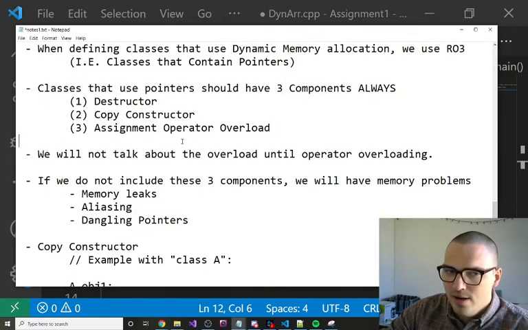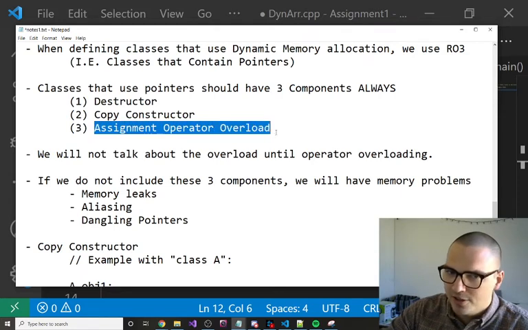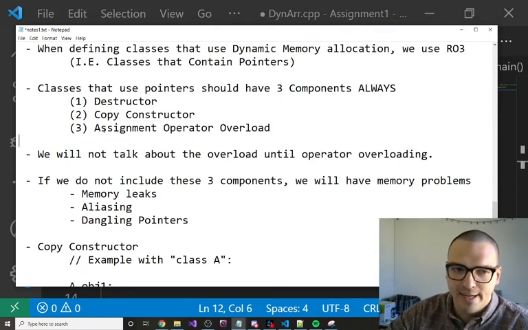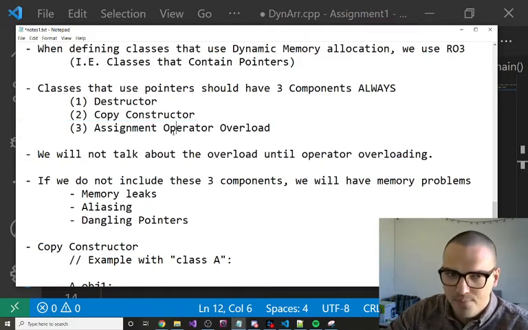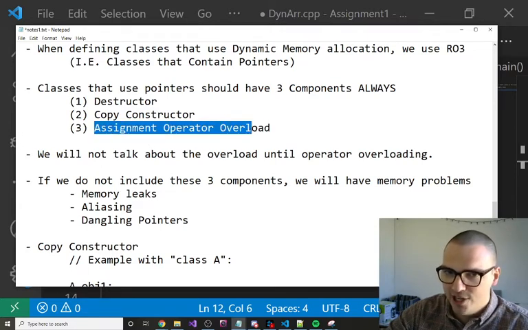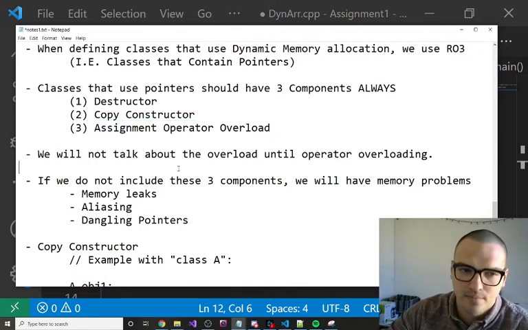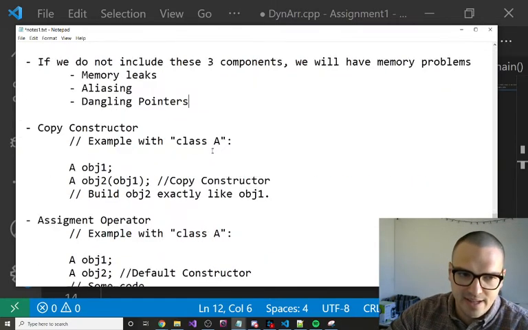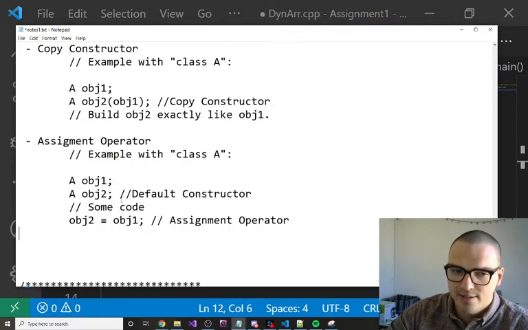The assignment operator, we'll cover operator overloading later. I've decided today that I'll show you how this works anyway, because I don't think it can hurt. It will also help me show you why we use that keyword. And so you don't have to memorize this today, but I'd appreciate you paying attention because it will be helpful. And so when we do this assignment operator overload, we're making sure that we're doing deep copies and not shallow copies. Helps us fix these things. Here's an example of using a copy constructor. Here's an example of using an assignment operator.